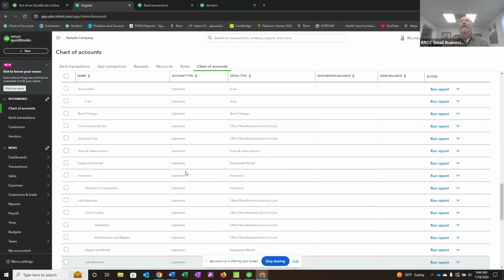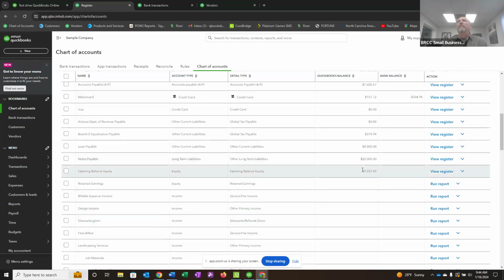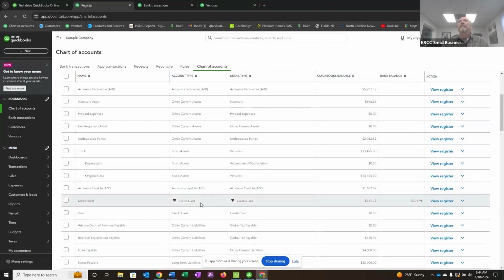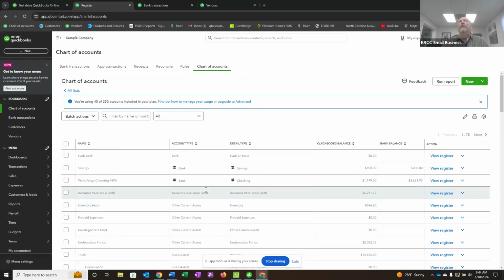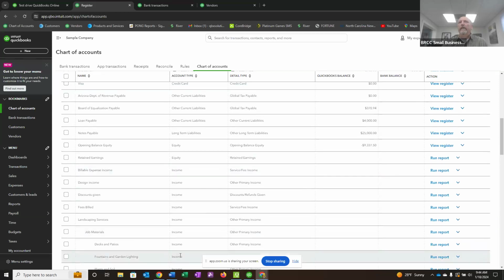We'll talk more about that, but those are the two financial reports that you're going to look at. Your balance sheet report is basically just a snapshot in time of where these different accounts sit. How much money is sitting in my credit card? How much do I owe my credit card? How much is sitting in my bank accounts? This is just a snapshot called the balance sheet. And the other report is called the profit and loss report, which is going to show you your income minus your cost of goods sold minus your expenses.